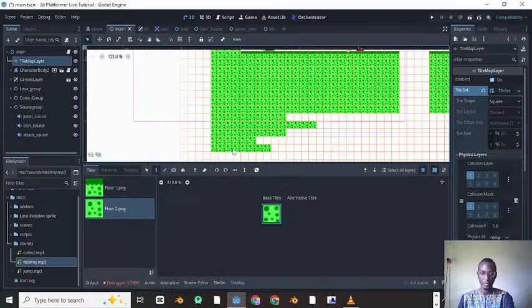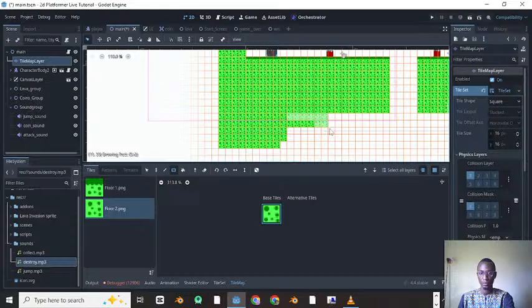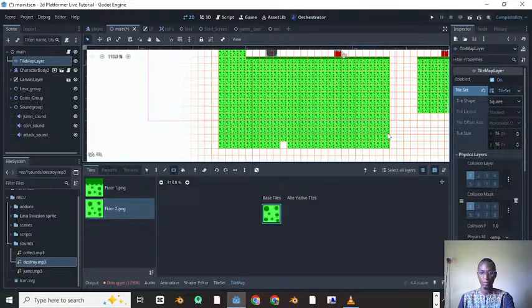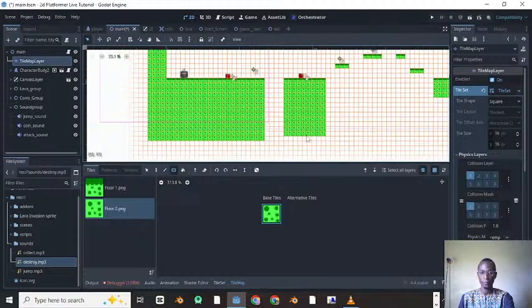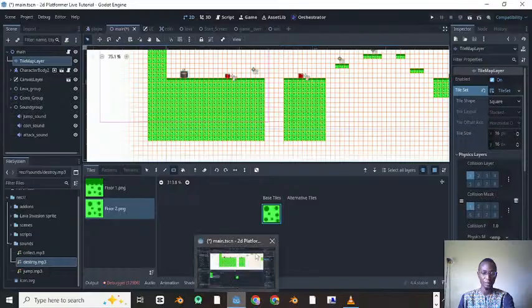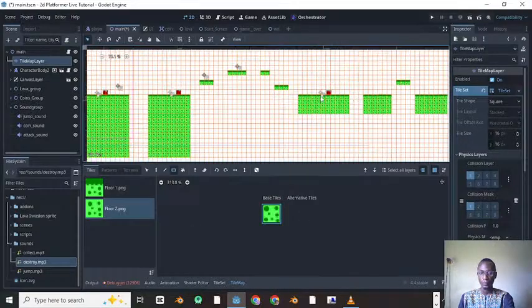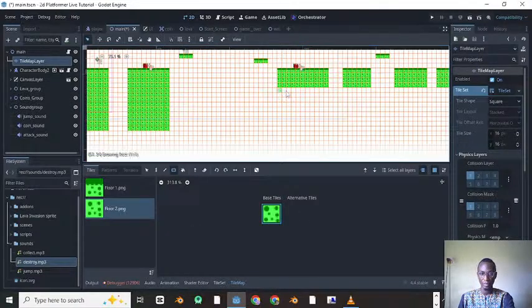Let me see if there is a way to increase how you paint. I can use this to paint, so I can just do like that to make it fast. I'm not going to be taking all the time. So that's a faster way to paint, because otherwise I'll be using the slow one. So you use this option in the tile map.